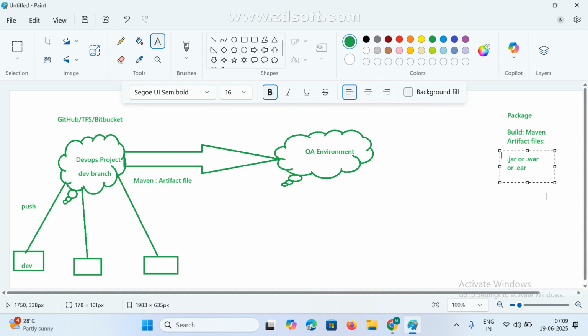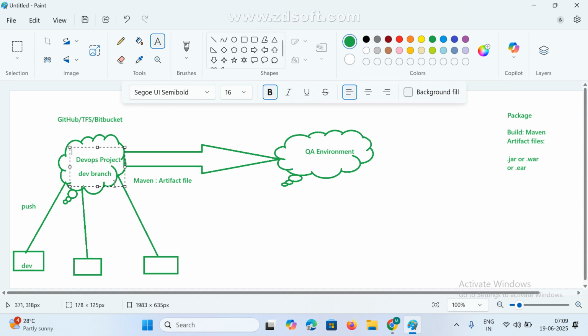Package is nothing but packing. Packing is nothing but we take multiple items and make it a single item. Same way, here project means we have configuration files, we have Java, .NET code, we have pipeline code, we have some dependencies. There are many things in a project. Those are all separate folders, and that is nothing but packages.